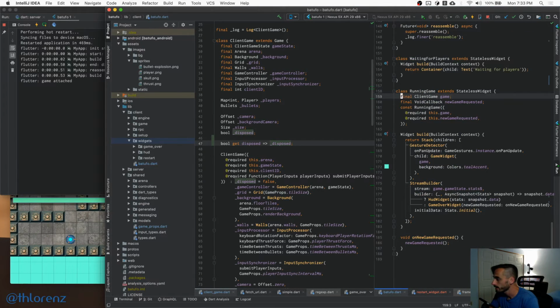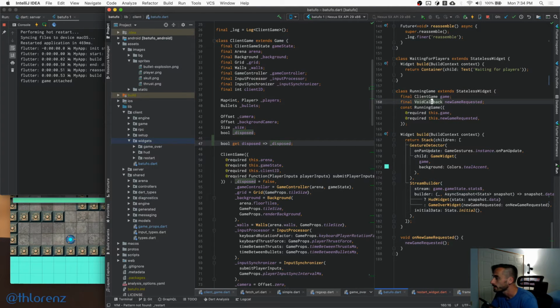instead of even saying we want to restart a game, we are just going to do the restart widget. So let's see where that is. So let me look over here. So basically, we restart game. Where is it? New game requested, right?